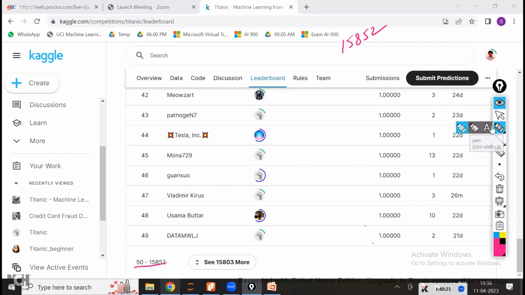For example, I have got a rank of 100. Assume out of this 15,000, I have got a 100 rank. Now, this 100 rank is out of... If you don't mention out of, maybe 100 out of 100 means you are in the last position. Out of 105 students, you have got 100 rank. Out of 110 students, you got 100 rank. If you say I have got 100 rank, it means 100 rank out of something. That out of is important. That out of tells about the percentile.